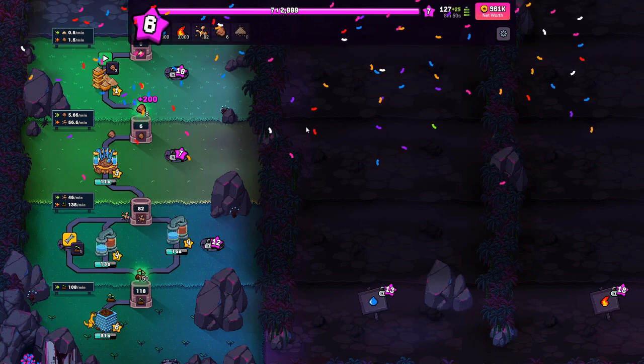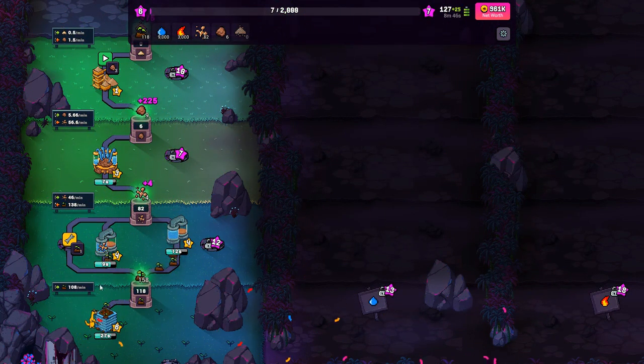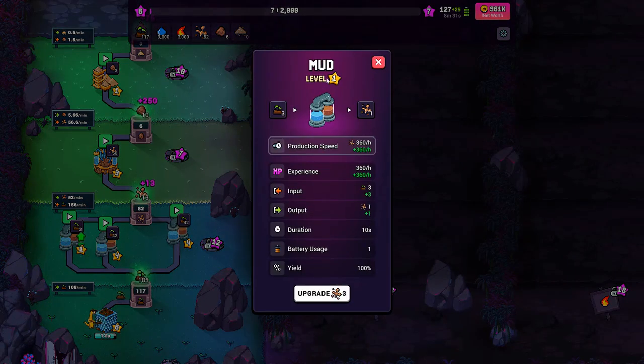So there we go. I've just leveled up here. So I've gone from level 6 now. It looks like this little option has opened up. So am I going to get another one of these? Yeah, I get another one of these. We can see here when I get to level 12 there'll be another one. So all the time you're leveling things up. So here, mud.